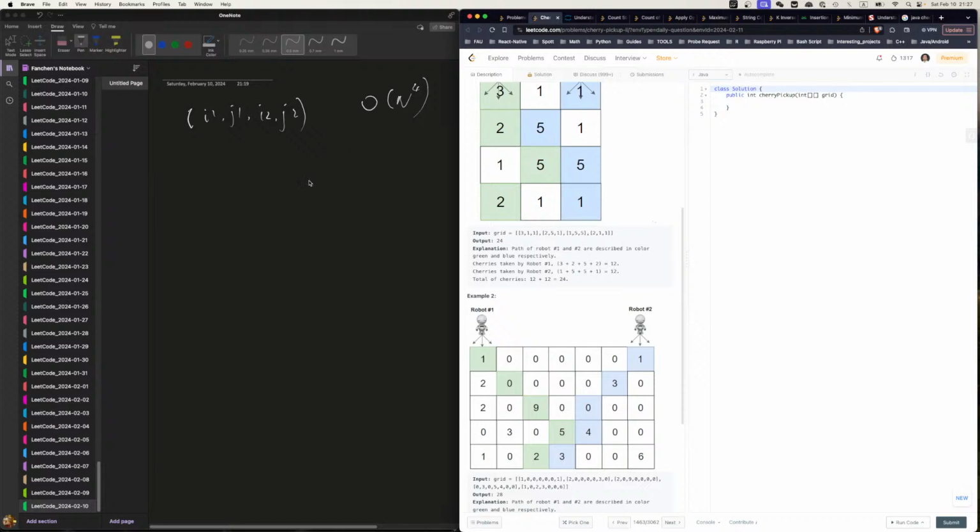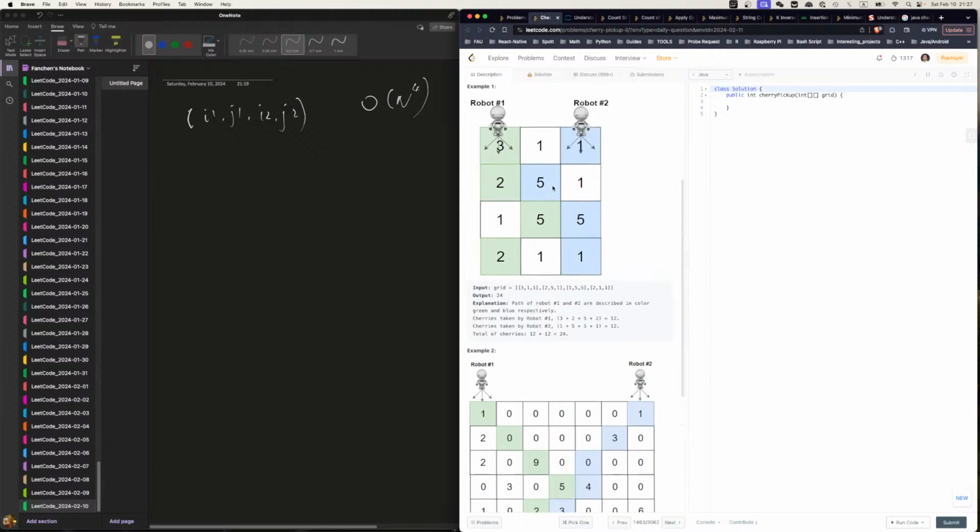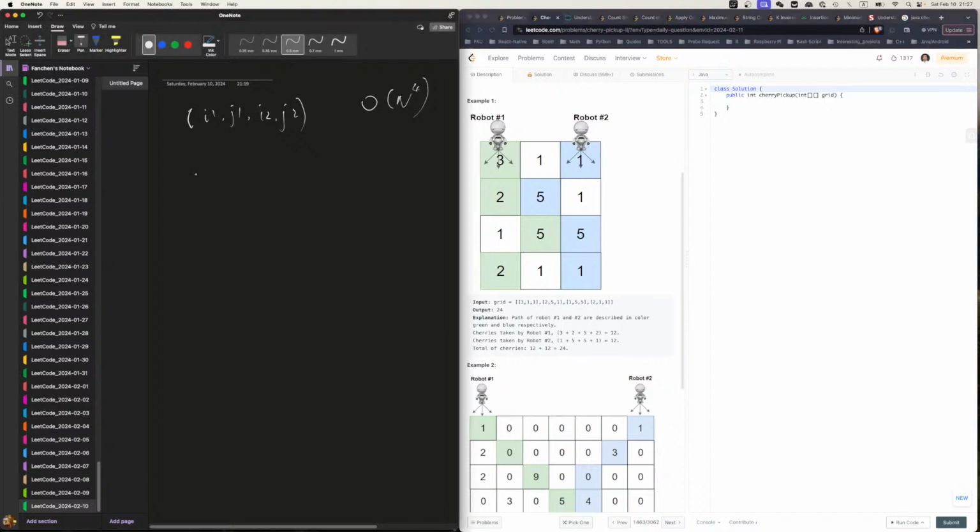well, maybe what we can do, let me use this example, okay. Let's just do the most basic DP that we know shall work. 2, 5, 1, 1, 5, 5, and then 2, 1, 1, right?